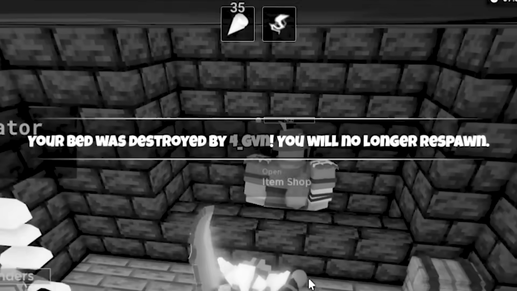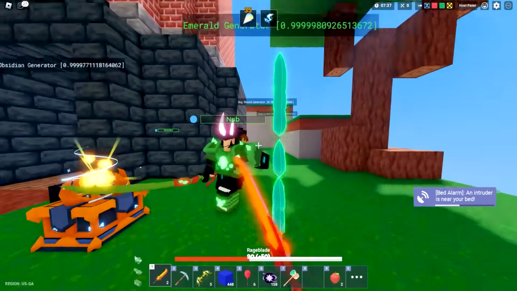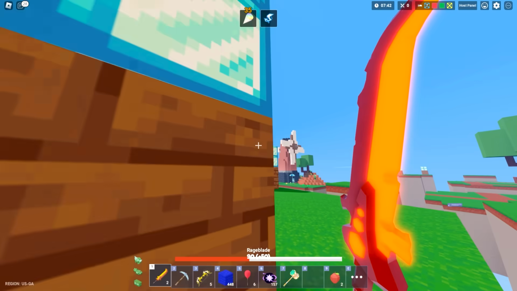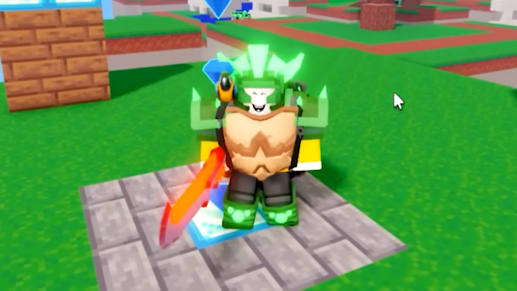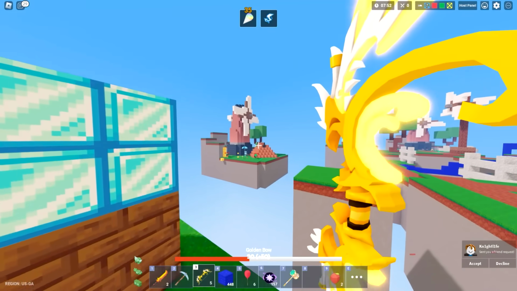Oh God, and our bed's gone. You gotta be kidding me, guys. What happened? We had an obsidian generator here and everything. There's no way, dude. There's no way. Now we can't die. Here we are, 7 minutes into the game, and it's already looking bad. Poor yellow team got extinguished, and our bed is literally the only one gone. I'm telling you, people love targeting my bed.